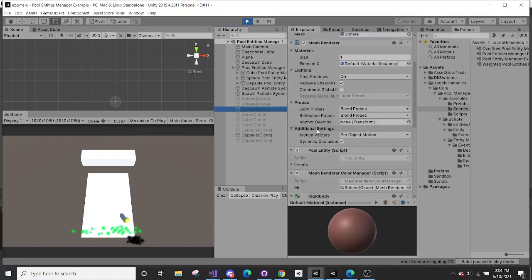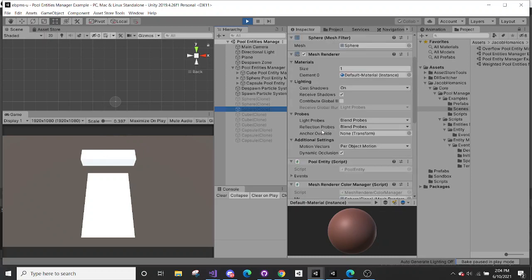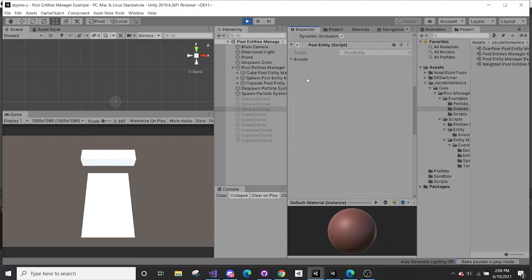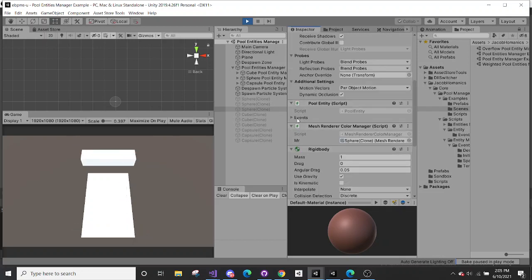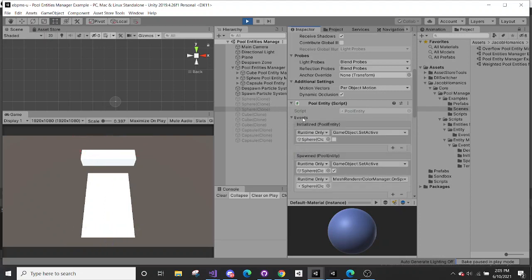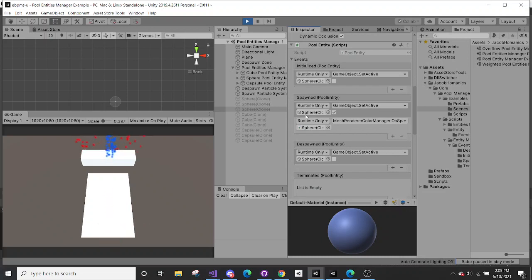And then a few more changes in a similar regard regarding the pool entity class. Pretty much the same thing, very similar. You have that whole events, it's a different events class, and it contains initialized, spawn, despawn, terminated. So the whole functionality for pool entities themselves stays the same. However, they are now contained in that class to add more flexibility in your programming, in your setup, etc., etc.